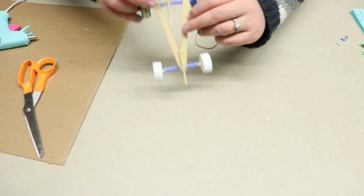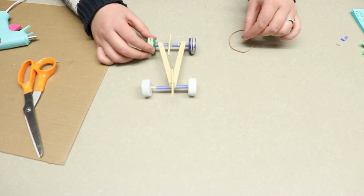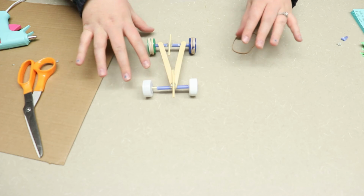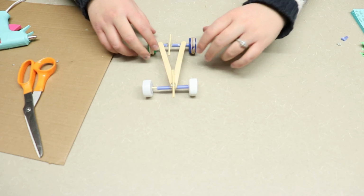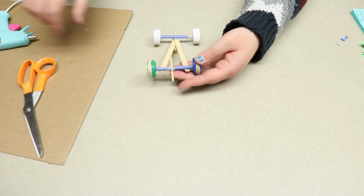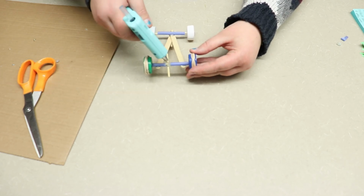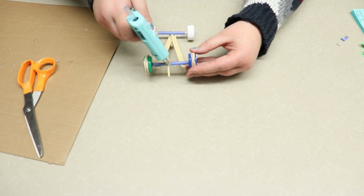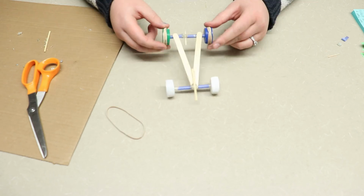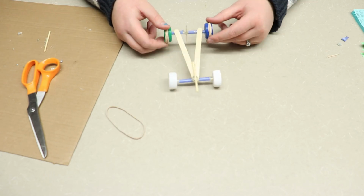Okay, so I'm going to show you guys a trick that I think will make this hold better. So this is the top of our car. I'm going to flip it over, and I'm going to put some more glue here to connect these two. Don't stick your fingers underneath it because I don't want that hot glue on your fingers, but I want this to kind of attach more. As you can see, my wheels still turn and the stick will stay there.